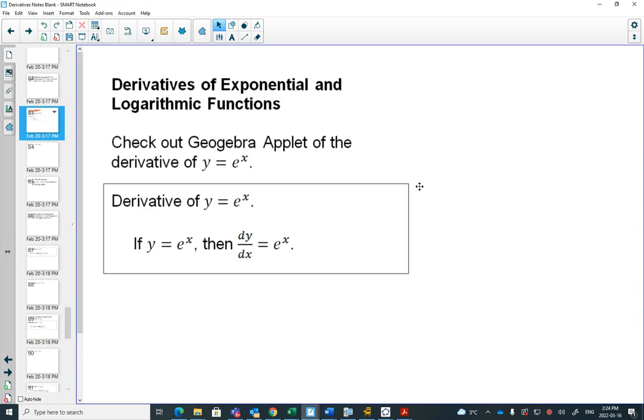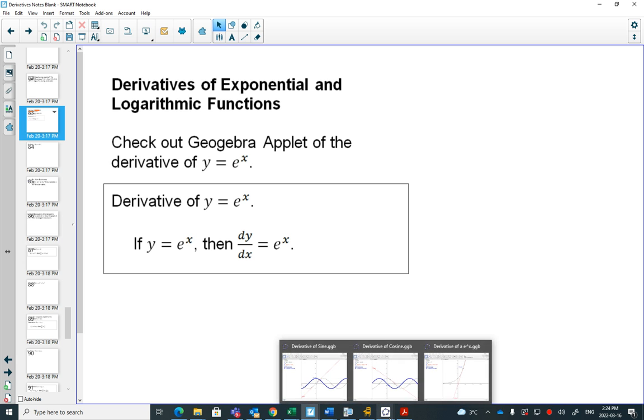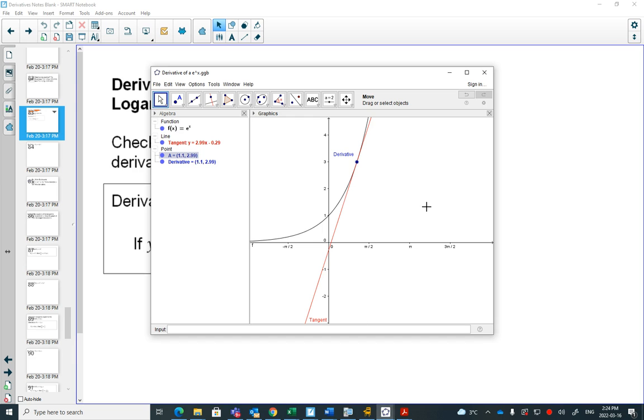So the number e was famous when you took logarithms because there was a special logarithm, the natural logarithm, that had a base of e. But really, you didn't know why it was so special and why that number came up until now, when you do the derivative of the e to the x graph. It is the only number whose derivative is perfectly the same.